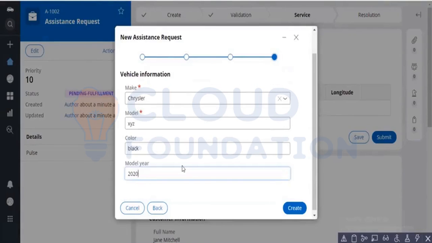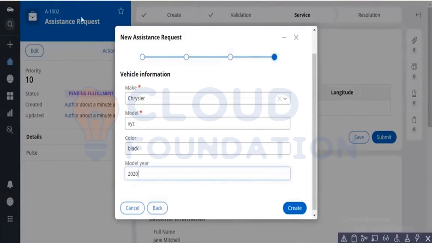What we are doing here? One person has called us. Let's assume ours is an assistance company, which will provide roadside assistance. One person has called us and he is telling that his vehicle has broken down at some location.